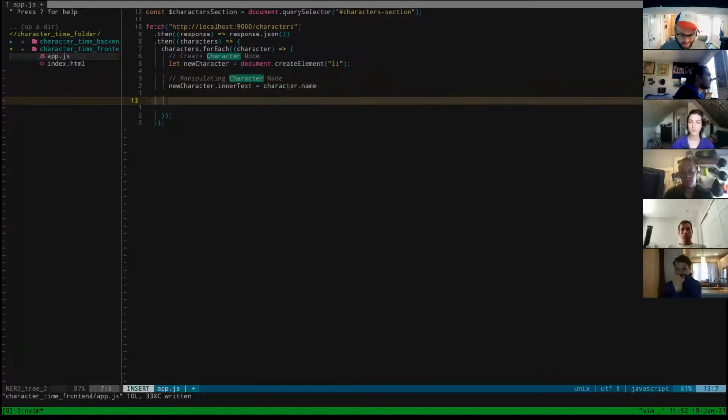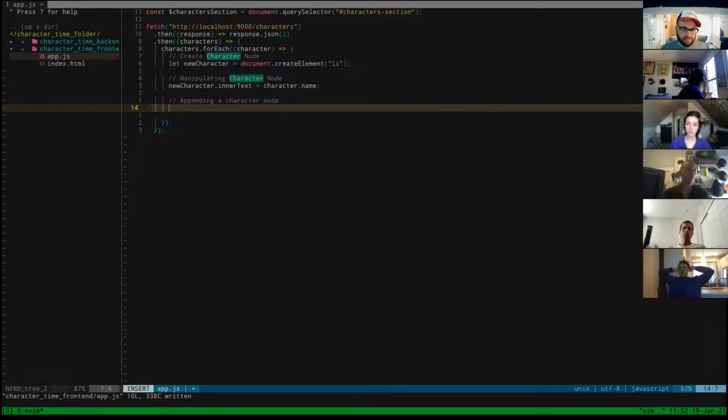Then to append it, how am I going to write this part where I append it? Someone give me the chunk of code I'm going to write. You do the dollar sign characterSection.append newCharacter.